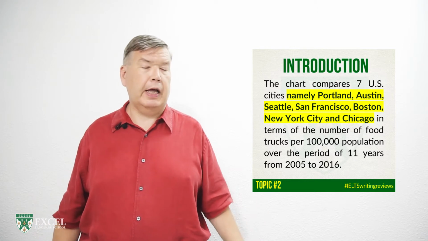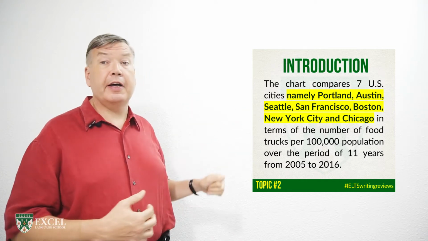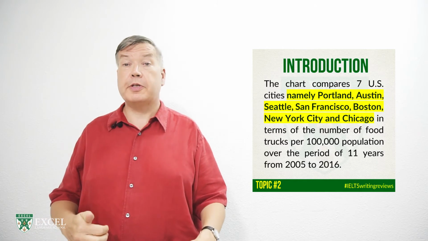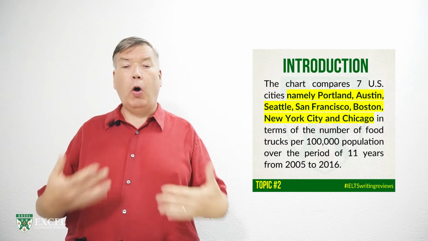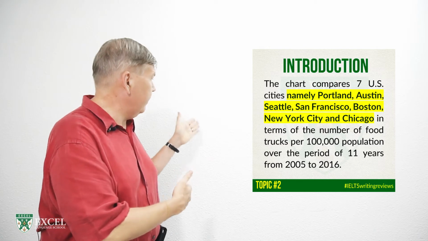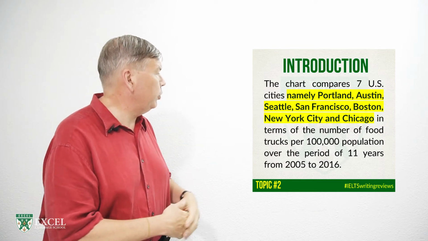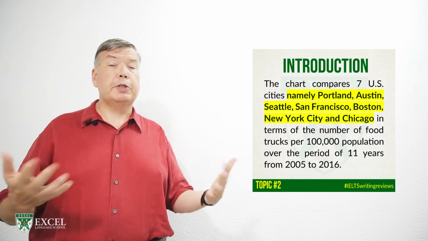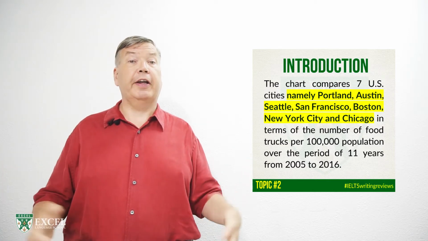Okay, and so at the end of the first line, the student uses the word "namely," and then lists the 7 cities that appear in the chart. And the student has used this word namely 100% correctly. You use it when you want to say all of the cities, all of the countries that are in your chart. In this case, after namely, you see the student has written Portland, Austin, Seattle, San Francisco, Boston, New York City, and Chicago. And so those are all of the cities, so namely is correct to use there. Also, it's possible to use the connecting word "for instance" if you are not going to say all 7 of 7.